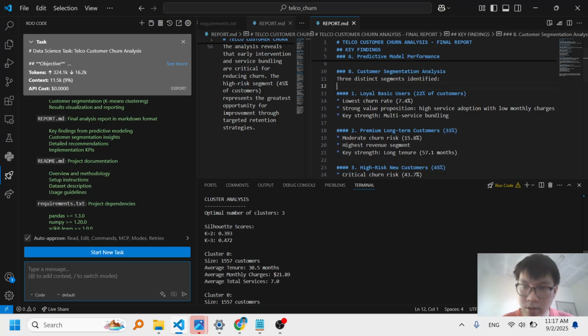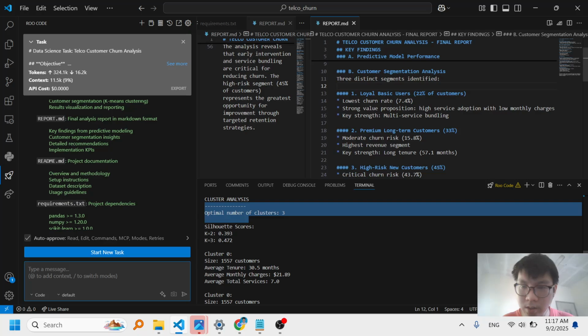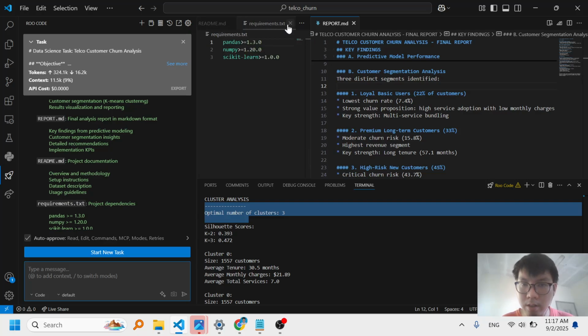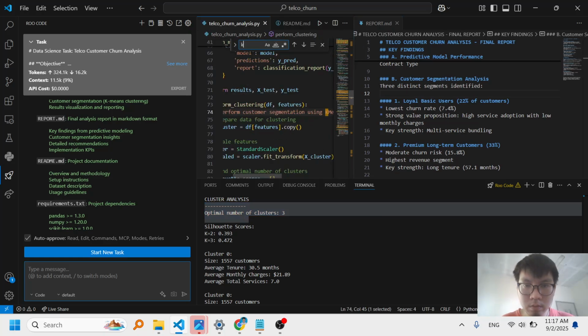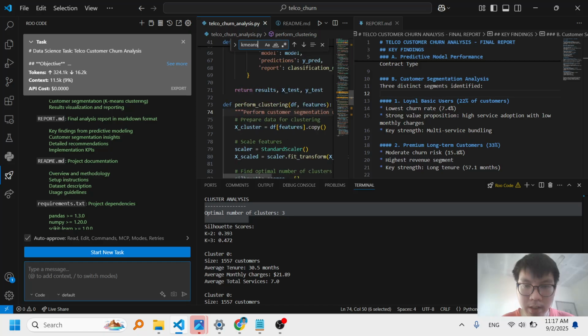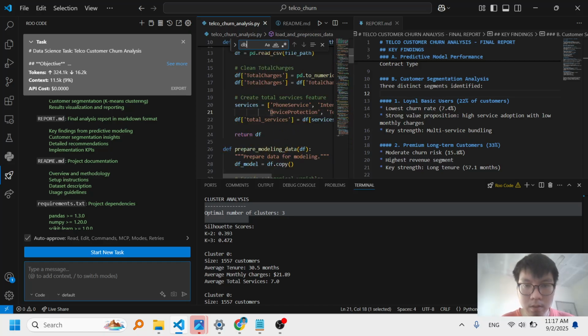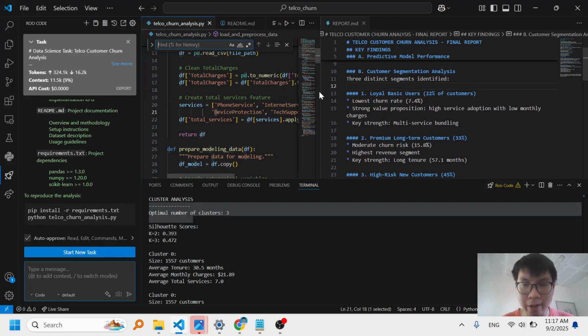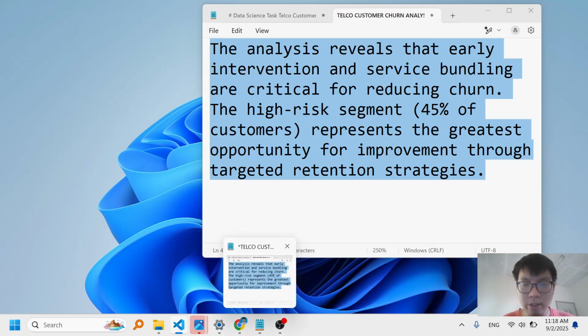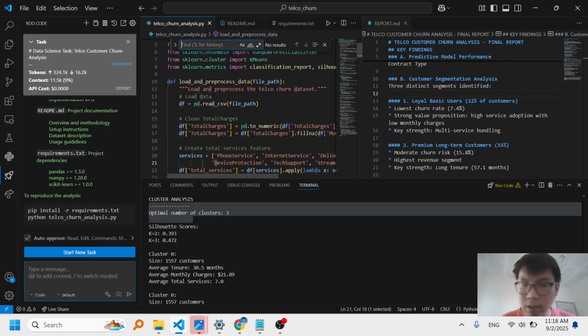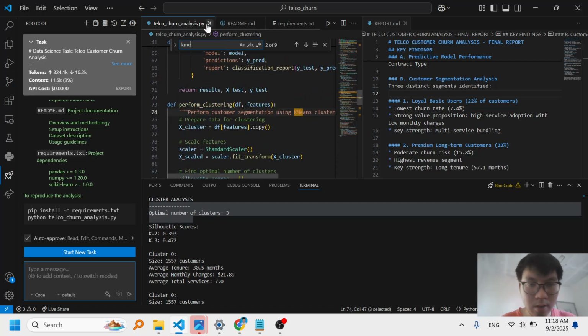Customer segmentation. Okay, this they are using k-means, if I'm not mistaken. Let me see. Yeah, k-means only. Actually in my prompt I asked the LM to use either k-means or DBSCAN for clustering, but it only returned me k-means, but it's okay.